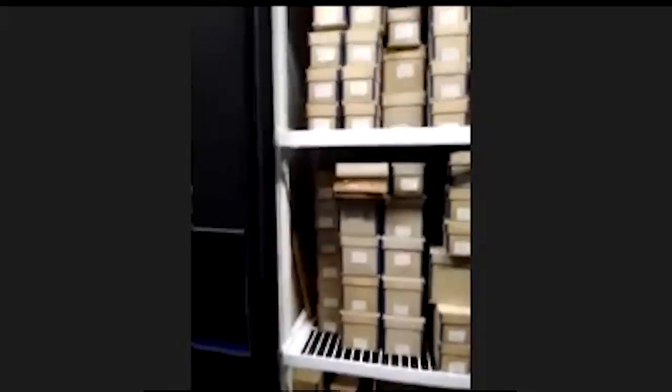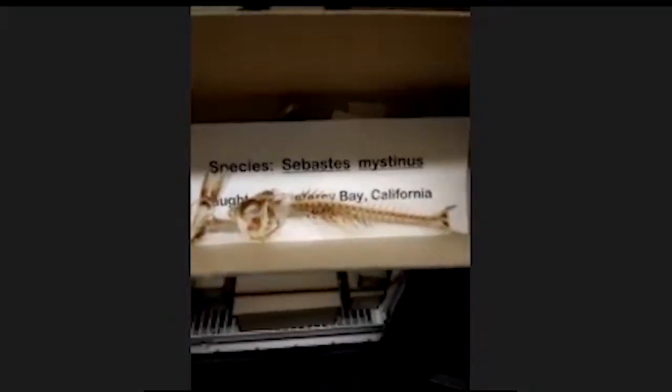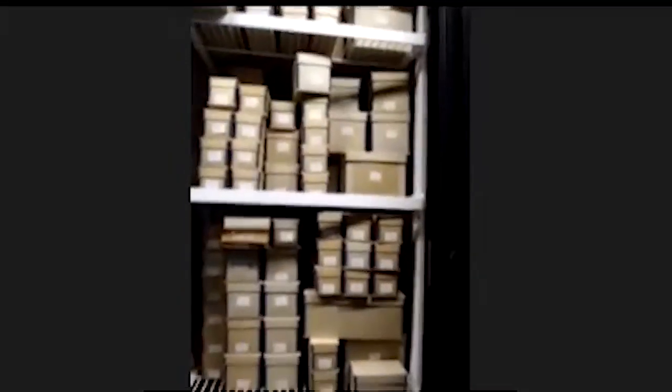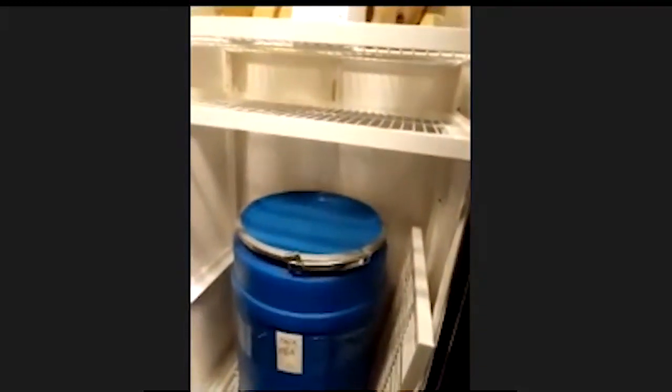But we have some curiosities. Here you have skeletons that were prepared. So you see a rock fish, the skeleton. So people can consult this prepared skeleton. So you see that we have quite a number of them. We have also jaws of sharks. And we have a number of them. Nicole was saying that there are more boxes than she expected. And to be honest, I've actually never seen the boxes myself. It's cool.